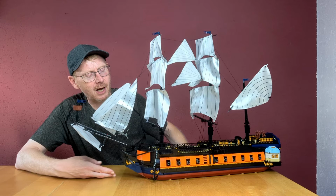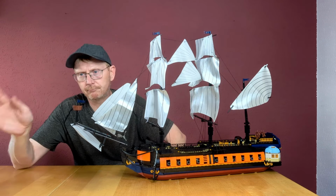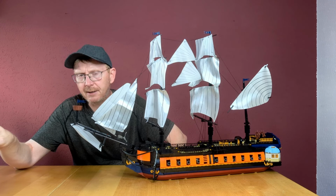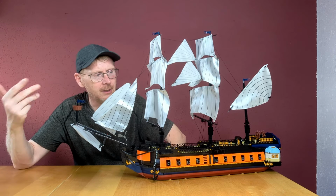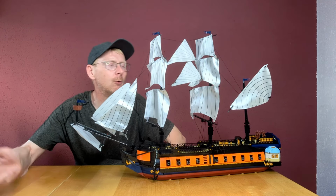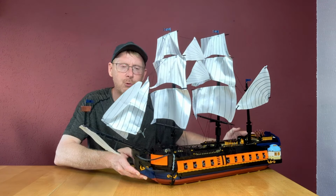If you are stupid like I am, and you've only seen the name Imperial Star Destroyer, looked nothing at the pictures, only said the name, I bought it. I opened it and I got a ship. No, joke, but perhaps this happened to some poor guy. I don't know. Okay, here we have it. Both sides are looking the same.